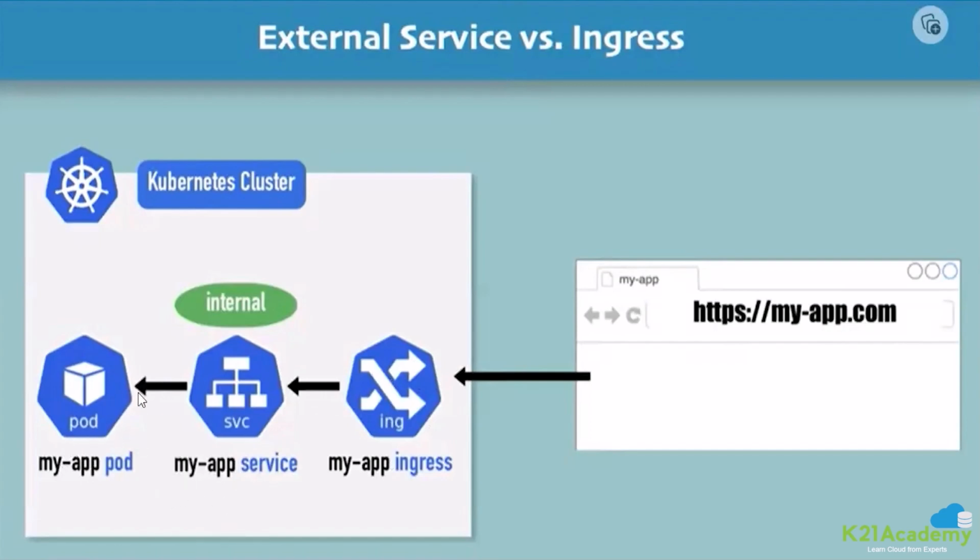So if you want to forward traffic, with one simple application, it works like this: you type in the browser, and the request goes to the ingress controller. The ingress controller will forward it to your internal service, and then it will route the traffic to your actual pod. That's how it's going to work.